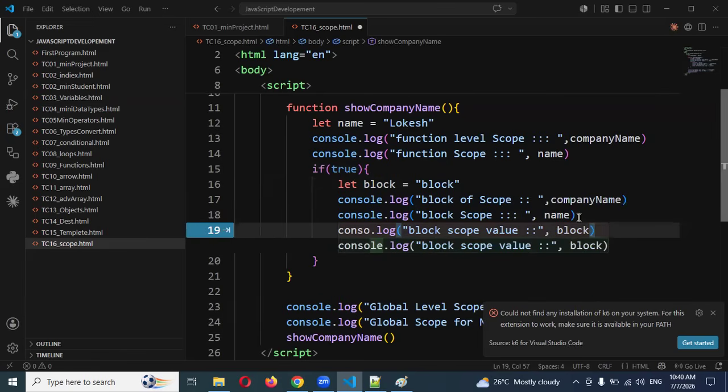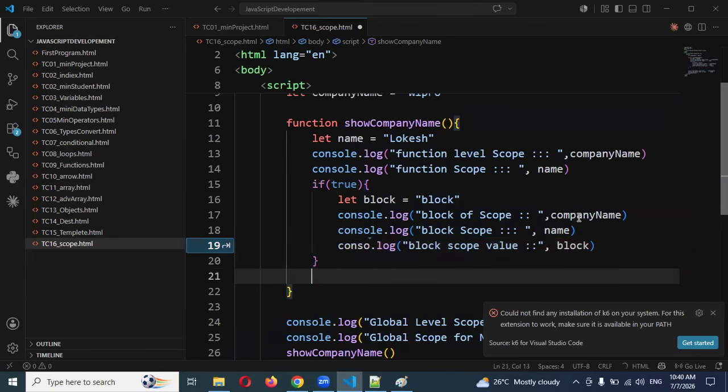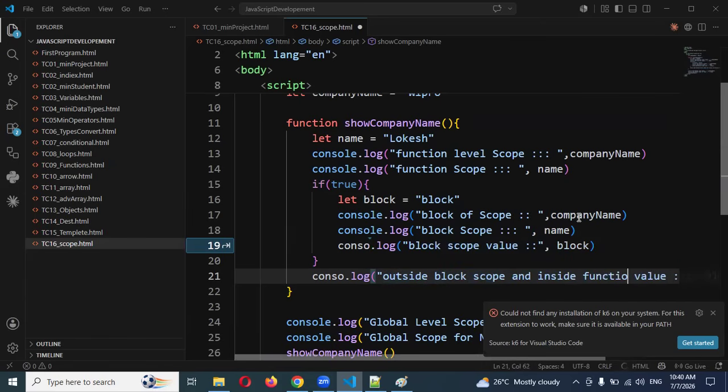Now I'm going to copy this one and print it outside the block and inside a function.